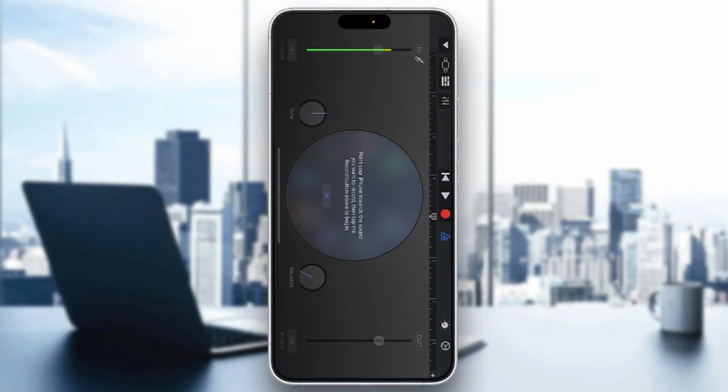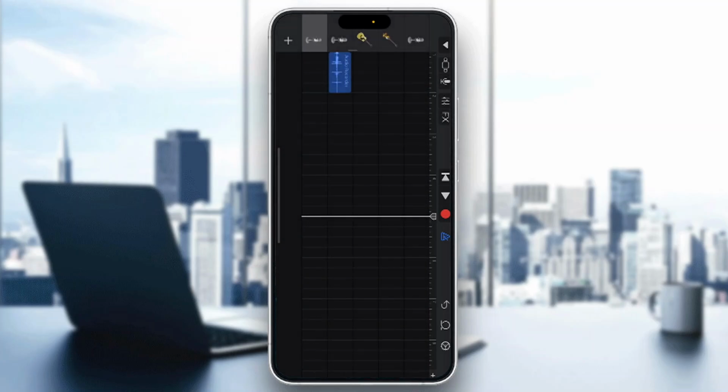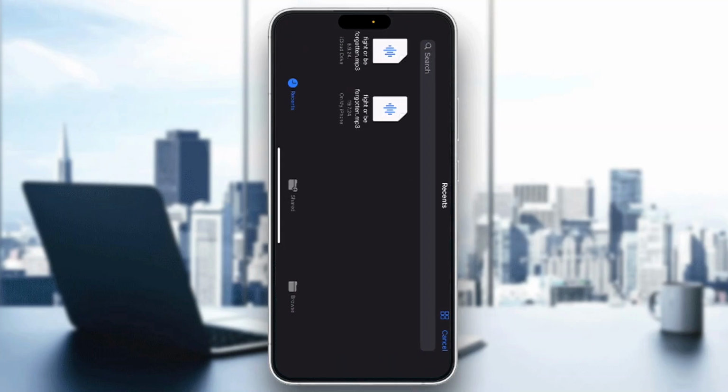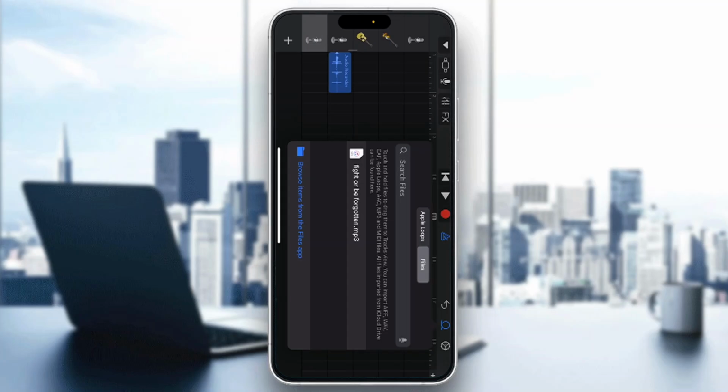So guys, once you have gotten your MP3 file that you want to turn into an alarm, you can go into the upper left corner right here, click on edit mode. That's going to turn it into edit mode right here, and in the upper right corner now we have the button that's going to enable us, as you can see, to browse items from the files app. This is the option that's going to enable us to browse our files and find our MP3 file that we want to use as an alarm. So you can go ahead and open it up. As you can see, after opening it up, it's going to appear right here and we can get started.